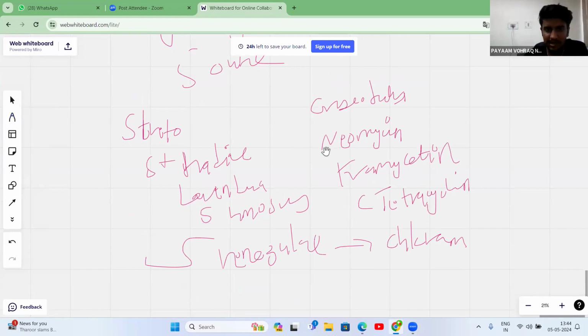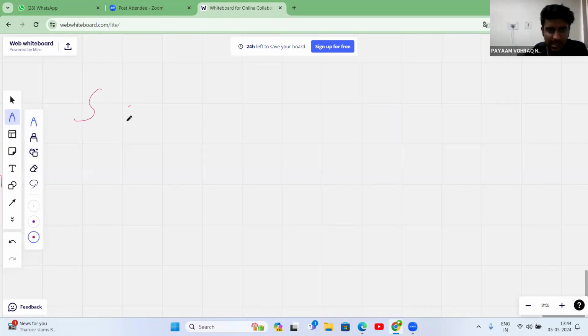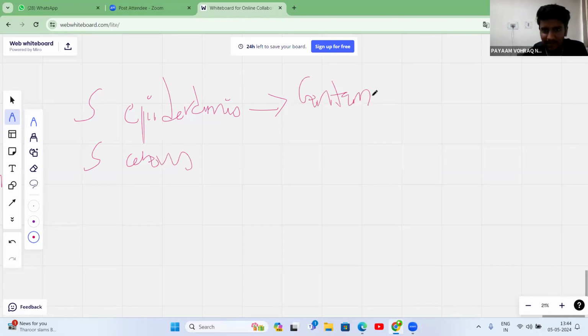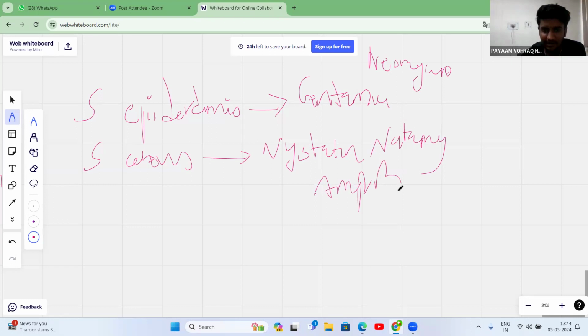Then which microbe is used in the assay of which agent? Like if I talk about Staphylococcus epidermidis, this is used in the assay of which agents? Saccharomyces cerevisiae is used in the assay of which agents? Very good. Gentamicin, neomycin. I loved it. Saccharomyces cerevisiae, very good. Sanidhi, very good. Vivek, Saccharomyces cerevisiae is used for nystatin, natamycin, amphotericin B. All antifungals. So E. coli is used for chloramphenicol.